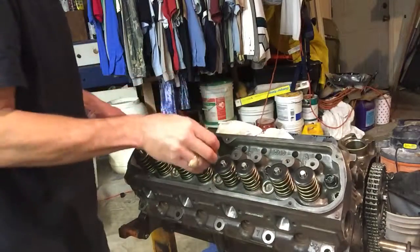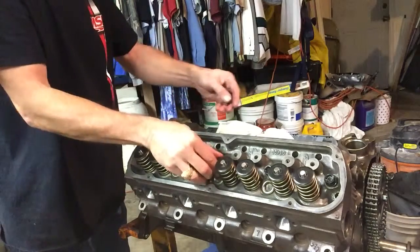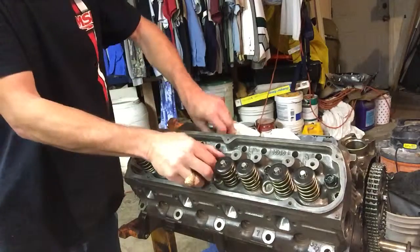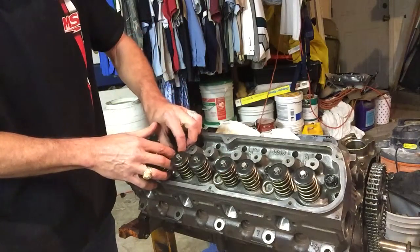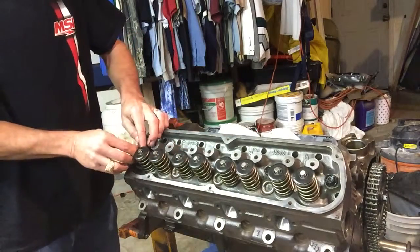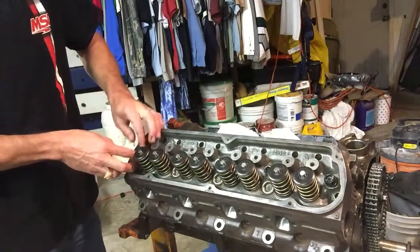Now we're going to just keep building the top end until I make some decisions about the bottom end. I'll tell you what my inclination is right now. My inclination is to go get a stock oil pump for this motor and replace that Melling high volume. Get a Melling stock and use it. We will see what we're going to do.